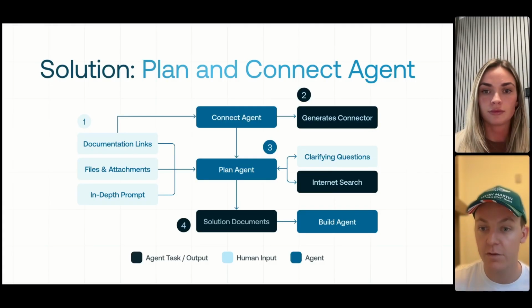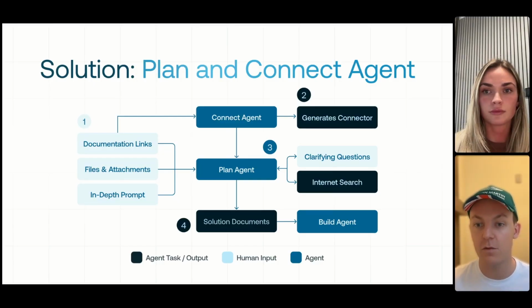You can add files and attachments and documentation links. So you will have seen a little file icon on the right-hand side in that UI. If you were working with a system that our platform was unfamiliar with, you could add a link to documentation. And we've even seen customers add whole slides where they've been working with a customer and they've sketched out in a set of slides how the integration is going to work.